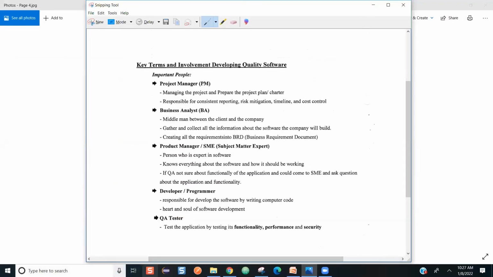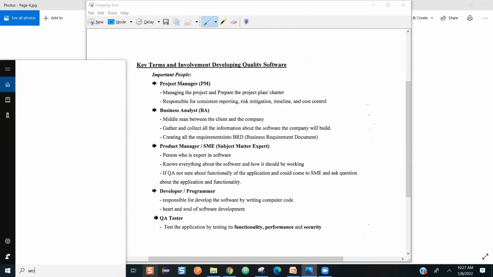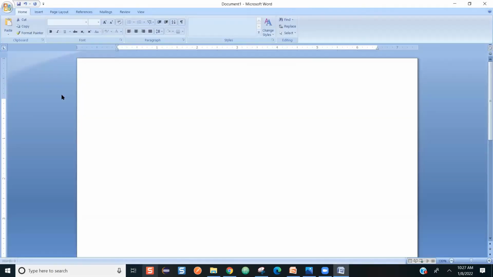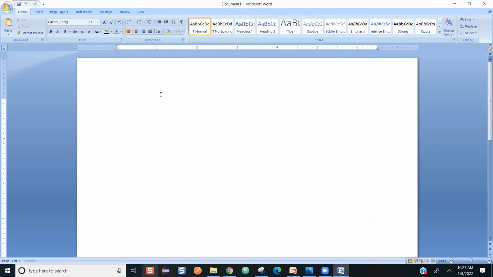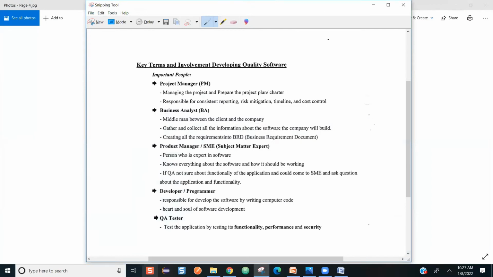And you open your MS Word. Just search W, you know, it's coming in here. Just Control V. This is in your document here. So if you browse something and you want to make a note, you take help from the snipping tool. Yes, this will help you a lot. Please, can you show one more time?